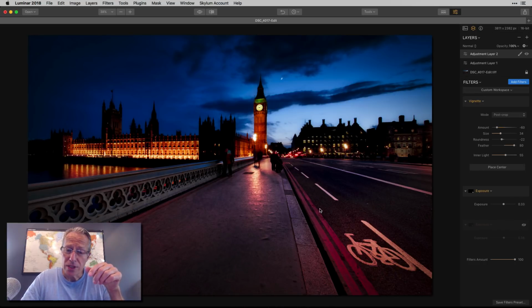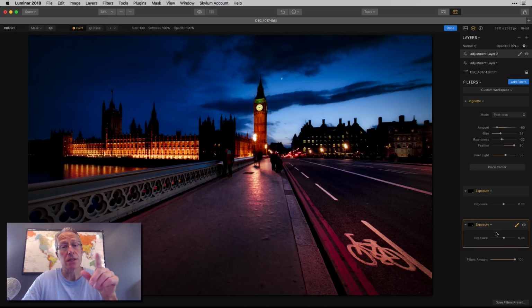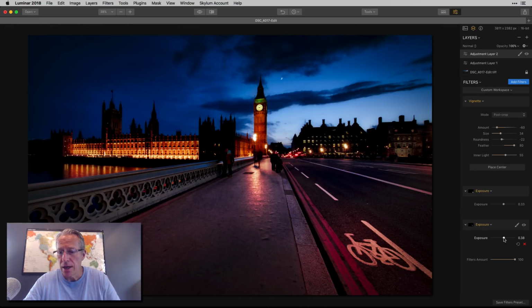And then what I noticed was the street and the rest of the bike lane is a little bit dark as well. So I just did the same thing, slightly different number, but I did that with a brush. So I just added the exposure filter again, moved it, and then masked it in. This time I just masked it in with a brush, and you can see I just kind of painted it there across the bike lane. And so that's at 38.